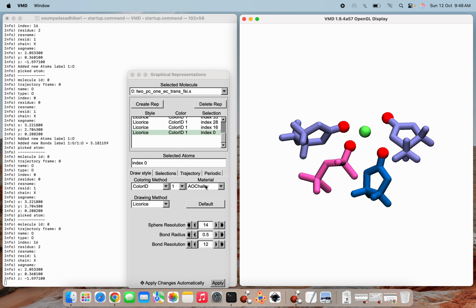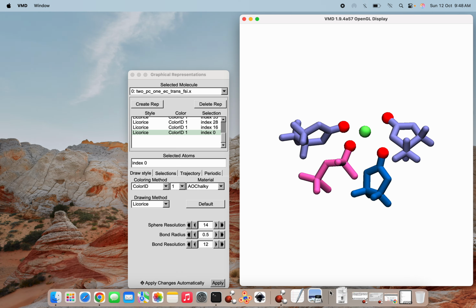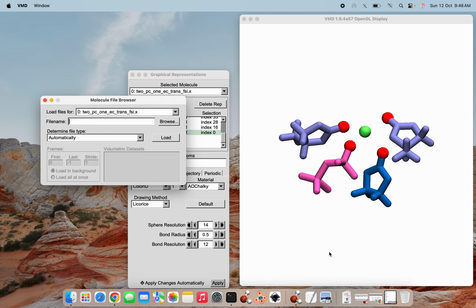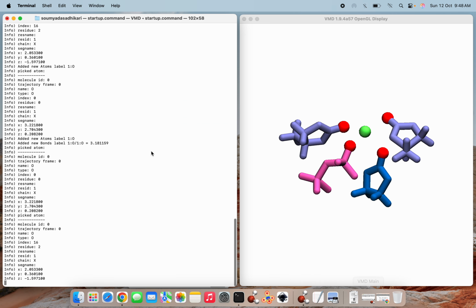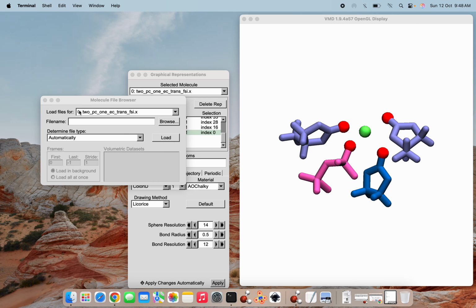Next part is how to save. Suppose we have created so many things over here, but how do we save those? There is an option here. Where is the main?